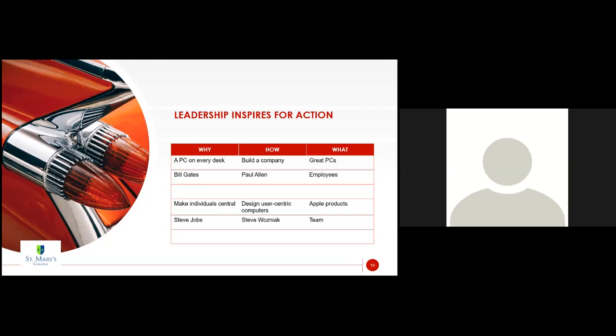What did he do? He created a company, and he had Steve Wozniak, who took care of the how part. He designed user-centric computers. Please remember that. Without Steve Wozniak, Steve Jobs wouldn't have made it. But you would still associate Apple with Steve Jobs and not with Wozniak. Unfair? Perhaps yes, but that's the reality. But who made these computers and iPhones and tabs and whatever else? The team. Again, the why was created by someone, but the how was always by a partner, and the what was done by a large number of people who bought into that why. Again, I want to focus a second on both Paul Allen and Steve Wozniak for a simple reason.